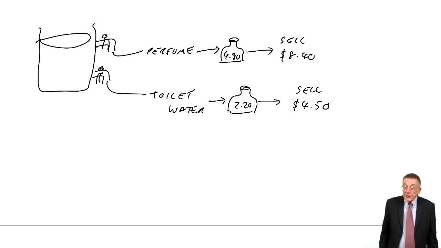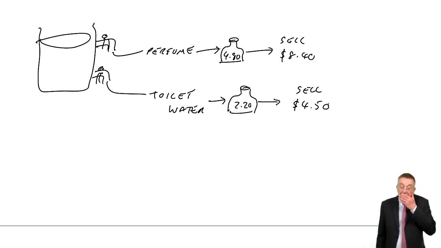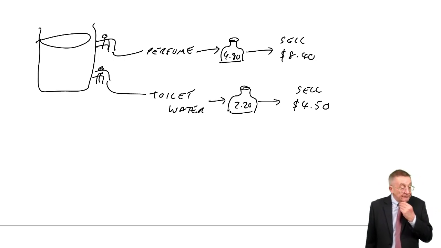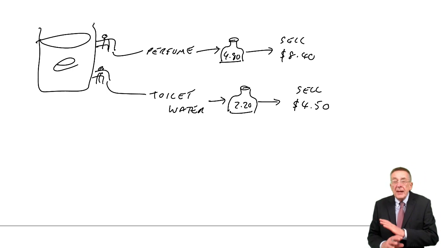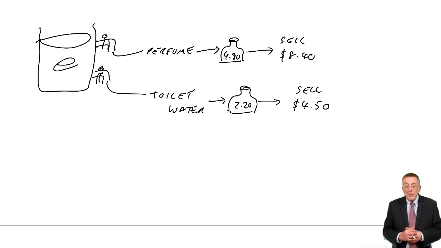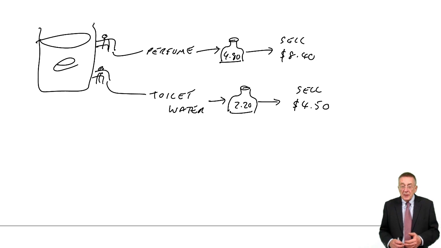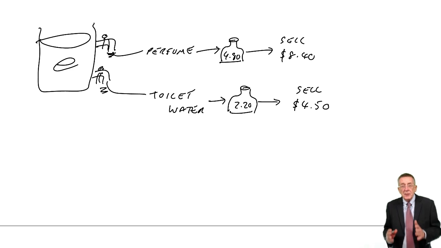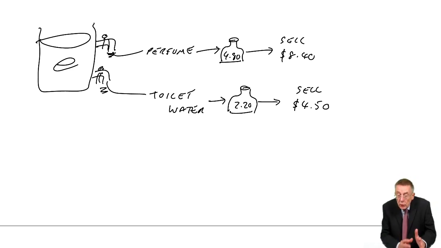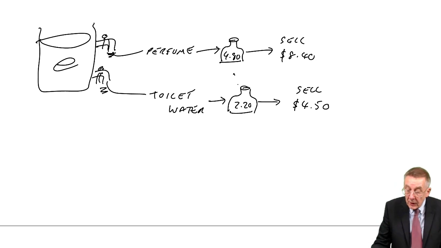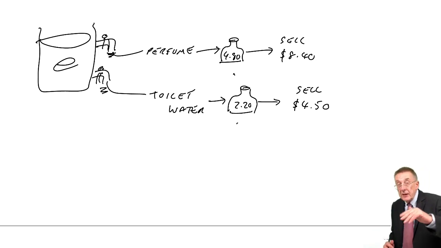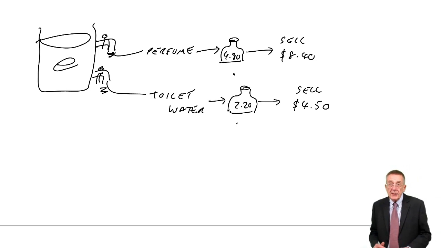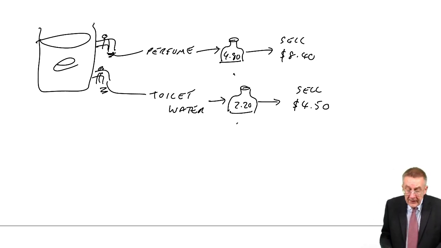Now, the reason this presents a tiny bit of extra work is if we want to use the market value approach. You see, if we're using a physical units approach, no problem. We take our joint costs and we divide by the number of units. But if we're using market value approach, the problem is there is no market value when it leaves the joint process. And it's the joint costs we're going to need. We know how much the bottles cost and precisely whether it's perfume or toilet water, but we still need to split the joint costs. And so let's do it.